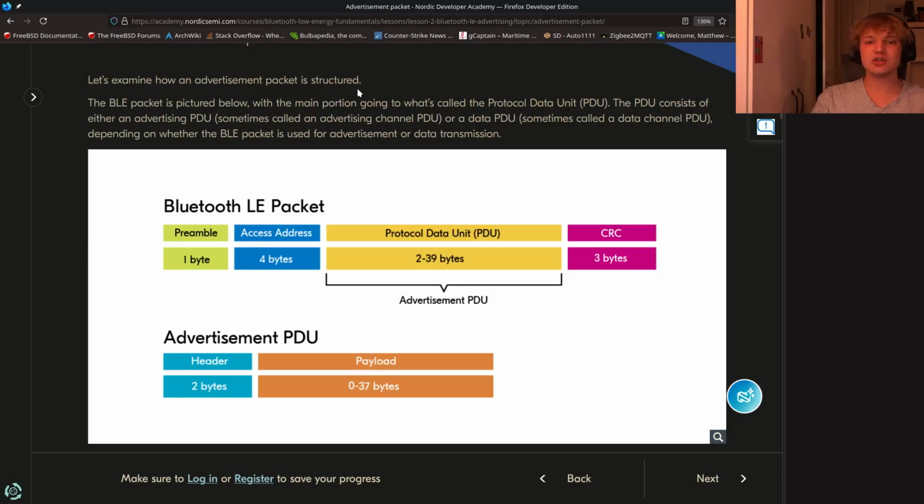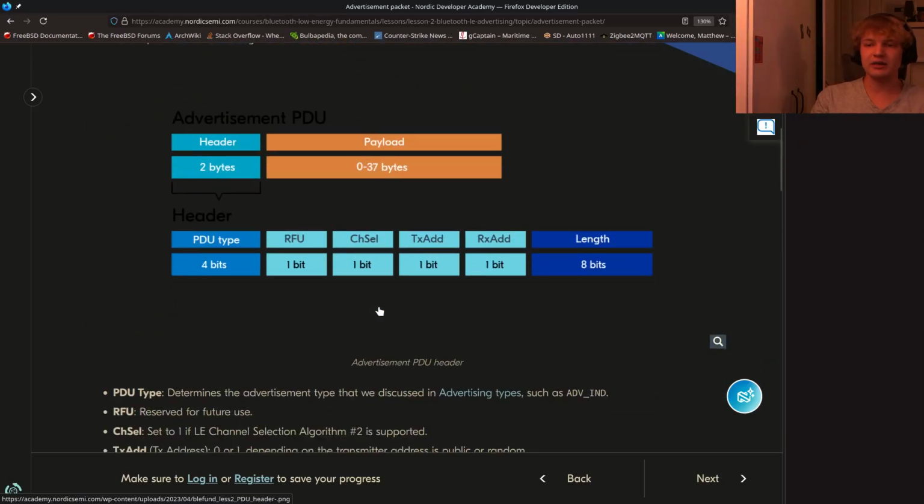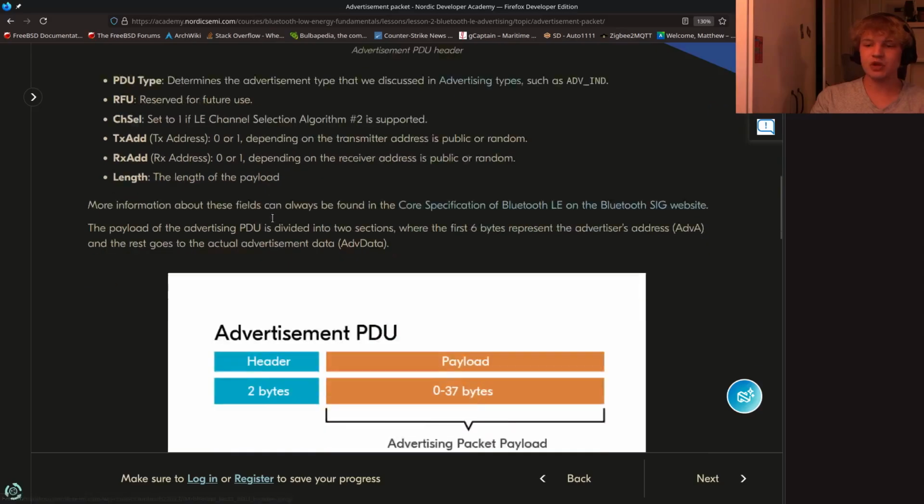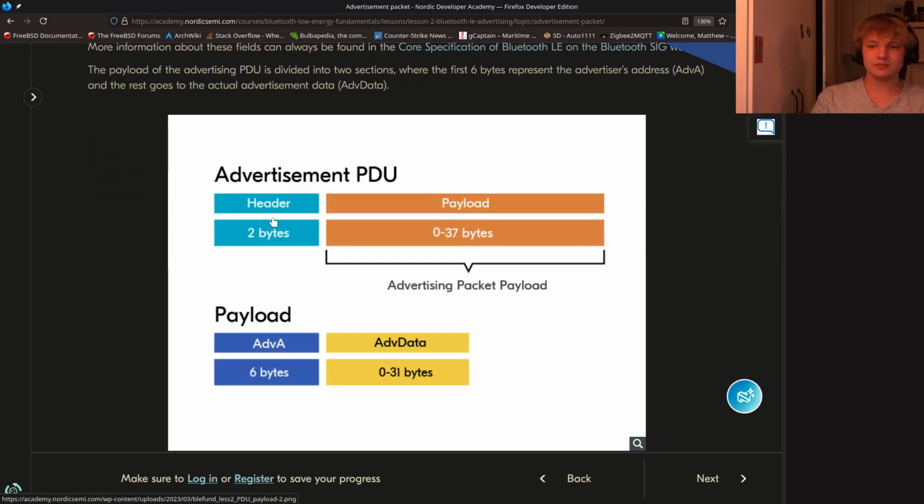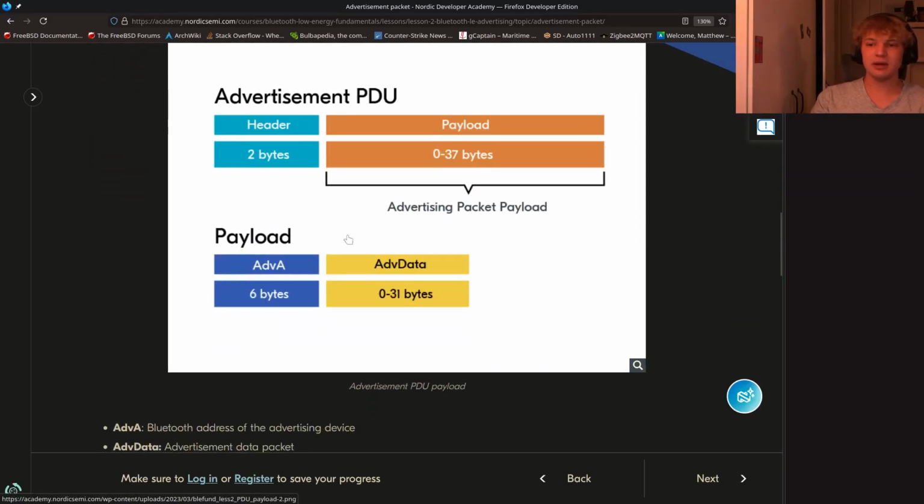So essentially your Bluetooth LE packet, this is the full thing here. So if I was a controller and I was listening for Bluetooth advertisements, this is what I would get. For the application developer working on the host layer, we are really concerned with this PDU, the protocol data unit. And in fact, the payload of the protocol data unit is what we actually really care about. So if we head on down, you can read more about this if you're interested. But if we head on down to the PDU, what we have is the payload, the advertisement address, so this is your Bluetooth address, and your advertisement data.